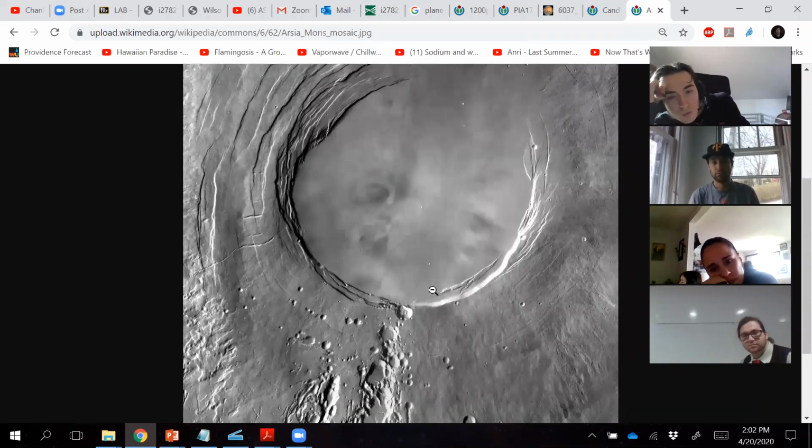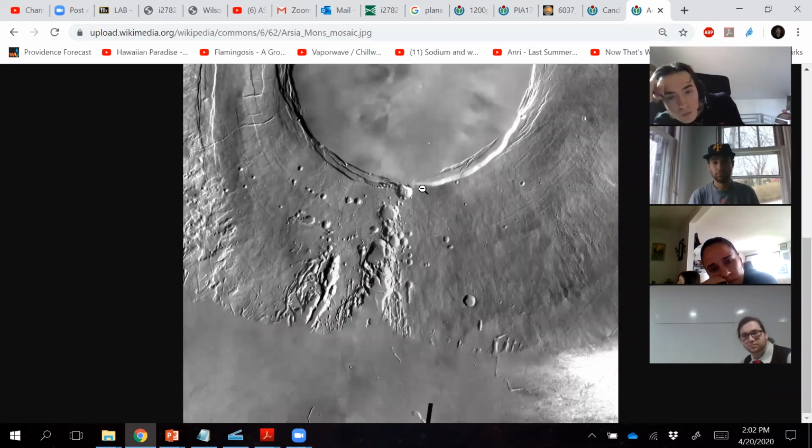So we can see a very, very smooth main caldera here. And the first time I looked at these structures, I was kind of puzzled. I asked myself the question that we should always ask ourselves when we look at planetary surfaces. What type of geology caused this? What's your first impression, guys? What do you think? Which of our 4 geological forces caused this cool structure at the edge of Arsia Mons?